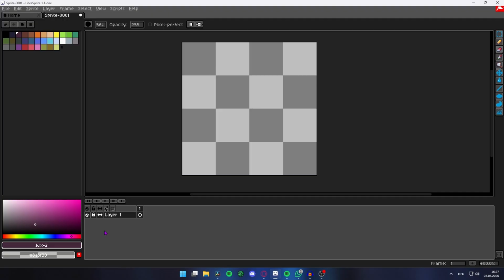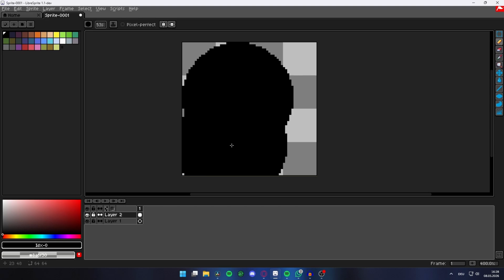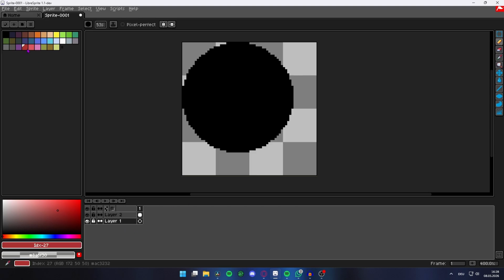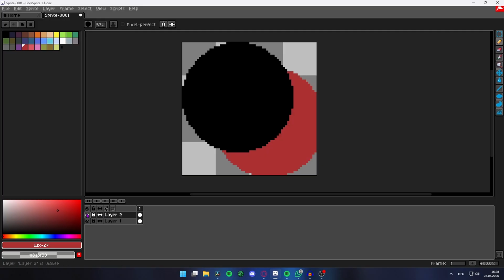So let's go on. Down here we have our layers. You can just add a new layer if you right click and then click new. Every layer is like a separate sheet of paper that's transparent. So you can add a big ball on one and on the other another red ball. If you check off this eye tool, you can see the separate layers. You can only edit one at a time.